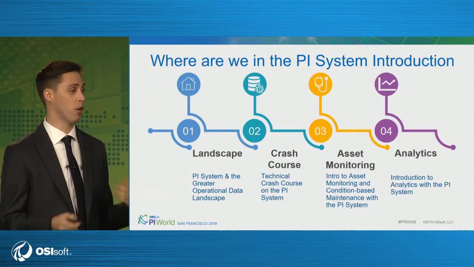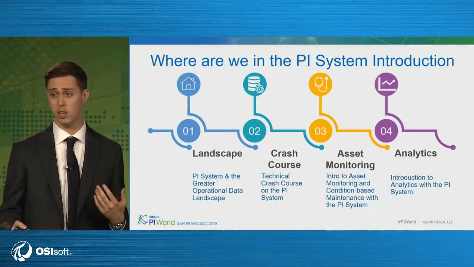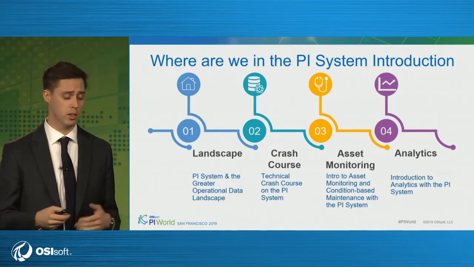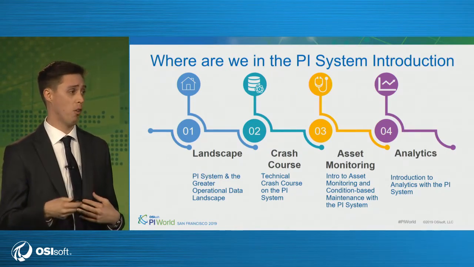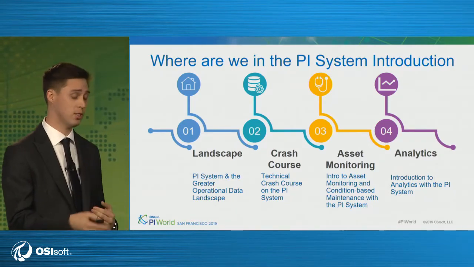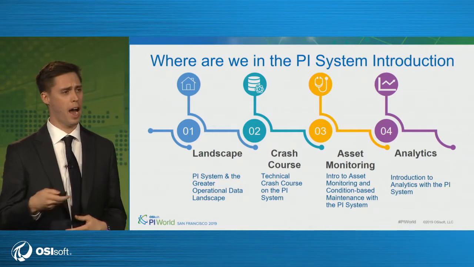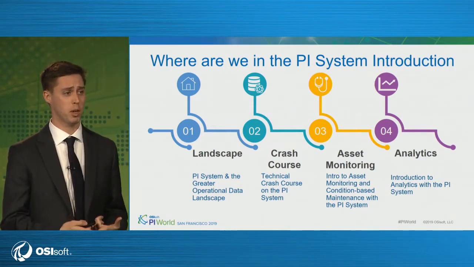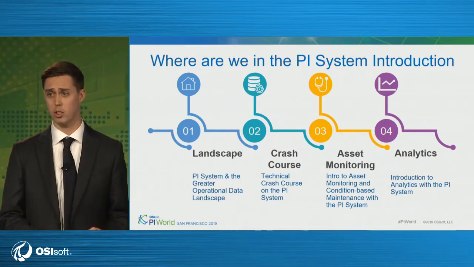You might have heard earlier Jeremy talk about how the Pi system fits into the data landscape. I'm going to be talking about all the different types of components we have when we talk about the Pi system. And after this, you'll hear about asset monitoring, specifically condition-based maintenance, as well as analytics. So please stick around.